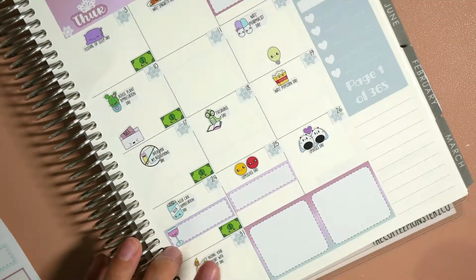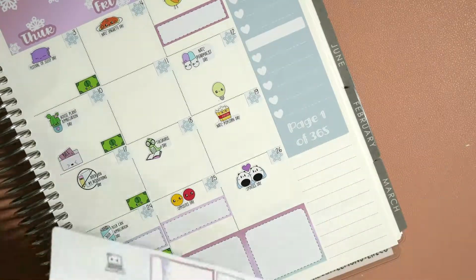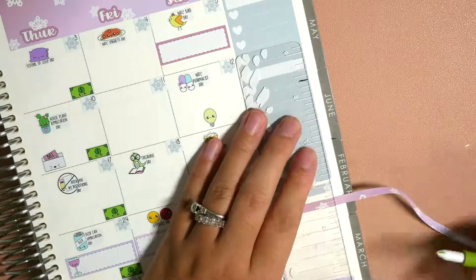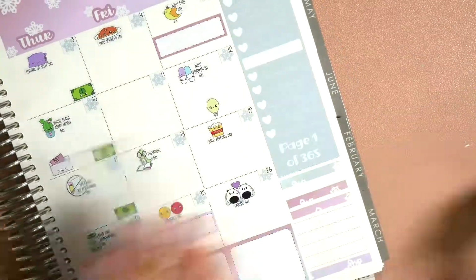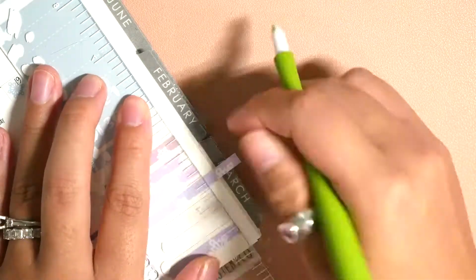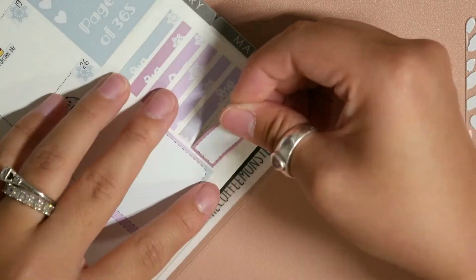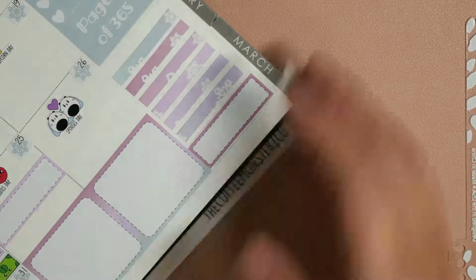I think the monthly kits that I use from Sweet Kawaii Design are set up the same way. It's got the same layout. I know that it does change, I believe, in March of 2019 for the kits that I have. So I'm going to try to figure out something, but to the end, I laid them all out, and then I put this extra quarter box that I had in, and then just put a reminder that it was trash night on Wednesdays because I didn't have more than one sticker for that. And yeah, so this is again the first video for memory planning of 2019.